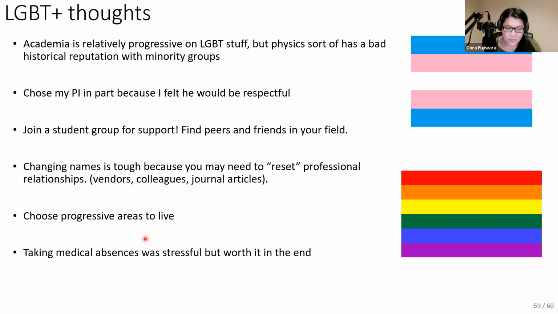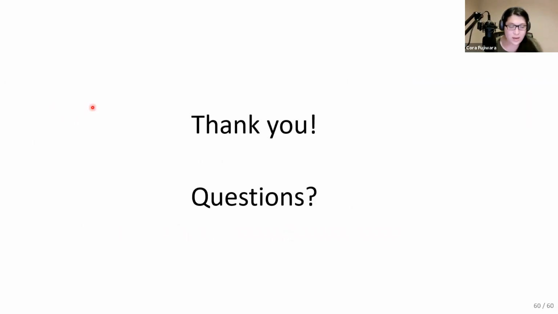And one of the other things I like to point out that's sort of challenging as a trans person is that you have to take some medical leaves of absence because you have sort of different medical needs. And that's stressful. The only thing I can really say is that it's important to find a community, namely your professor, who is very supportive, and you feel like that won't be an issue with them. And I think that was really important that I chose a PI who I felt like I could work with very well. And so with that, I'd like to thank you for your attention and open it up to any questions.